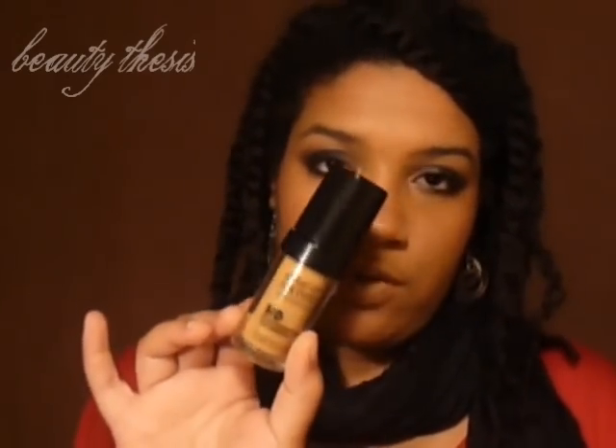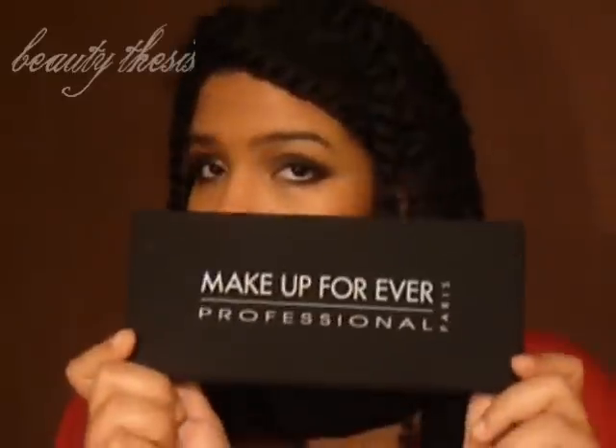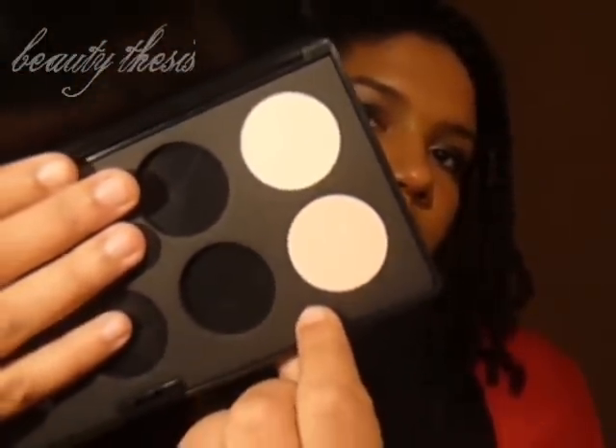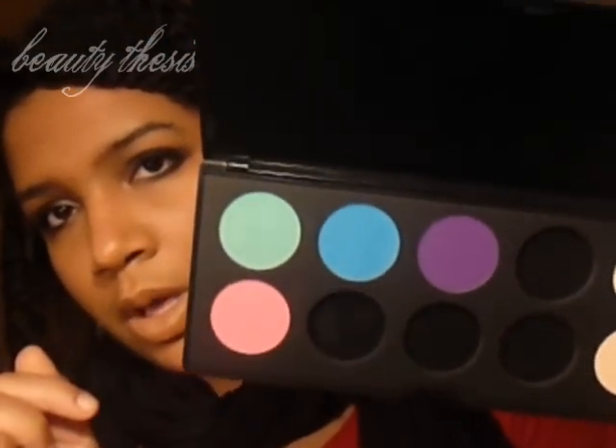The next few things I picked up — I needed more foundation. This is the Makeup Forever HD in 153, which is my fall/winter/spring color when I don't have my tan anymore. I also wanted to try their Elixir, which I heard is pretty cool for dry skin, which I need since winter makes my skin dry. I also got one of the palettes I've been wanting for a really long time, and I picked up two more eyeshadows — 35 and 156 — which pretty much look the same. I just wanted some nude colors: a lid color or base for a smokey eye, and a highlight.